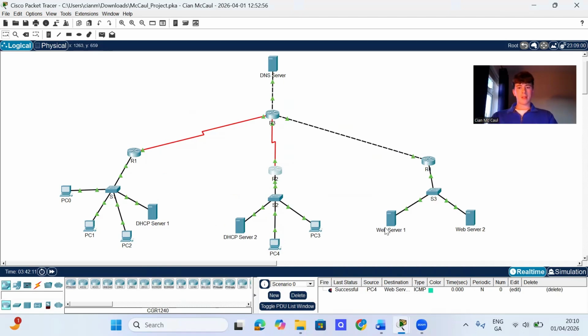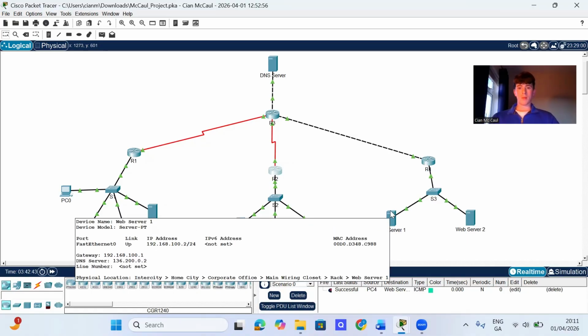For example, after building the websites on web server 1 and 2, I used the import function to import the DCU logo onto the website, but it wouldn't display on PC 0. So what I decided to do was to use the ping function to map exactly where the issue was. I used the ping function on PC 0 to ping web server 1, and there was no reply. I pinged router 1 and that worked. Router 3, I got a reply, and router 4, and I got a reply. So I knew the issue was with the web server 1.